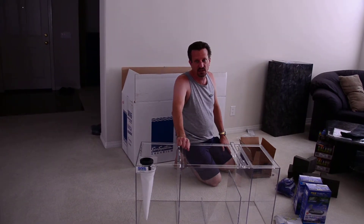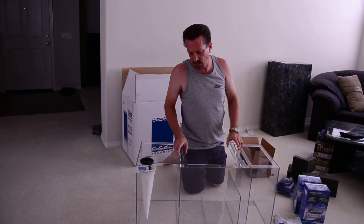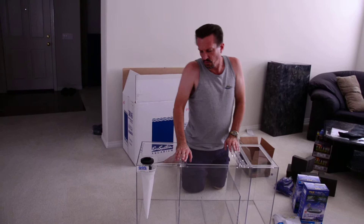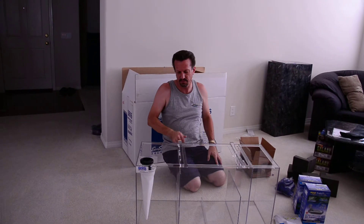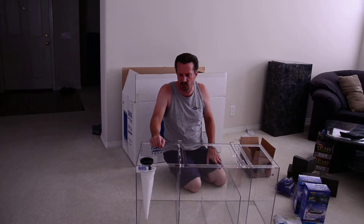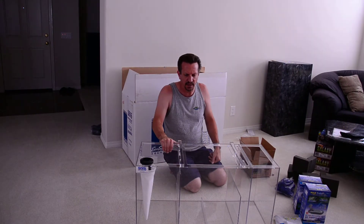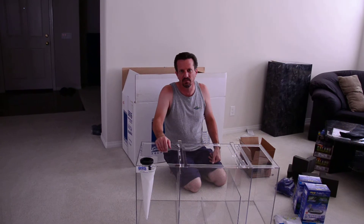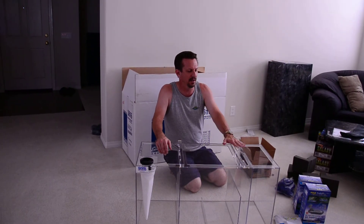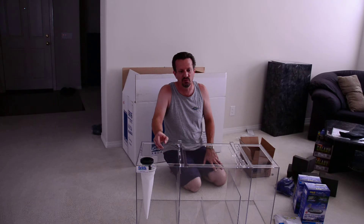I want to try and get away from using a Bio Pellet Reactor on this go-around. I've used two previously and they're just a headache, in my opinion. If you're running a trickle filter it might work for you, but I have a Miracle Mud system and I was using one, and it just lowered the nitrates so low that the corals didn't even like it. I had an aquarium previously where I was just using a deep fine-grade sugar sand bed, and the nitrates were around 2.5 parts per million and everything seemed happy. So my goal is to shoot for that again.